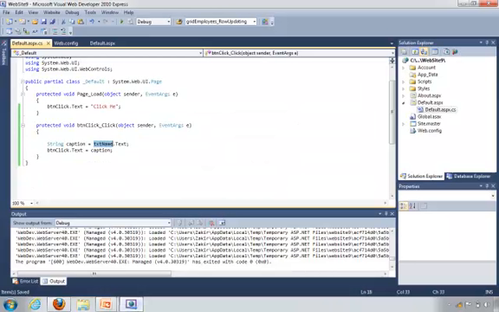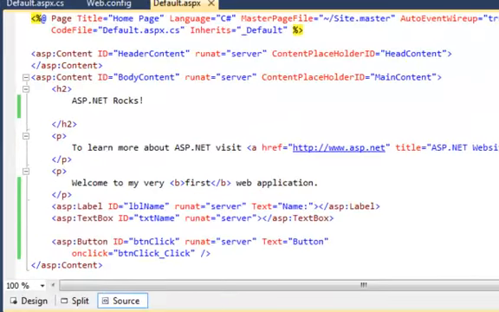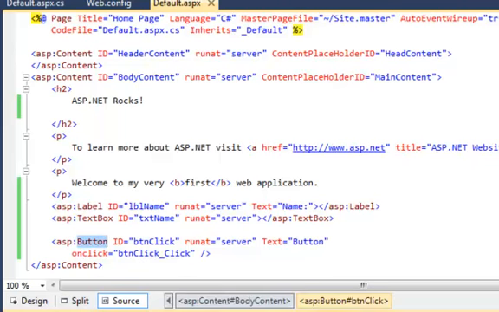For example, let's say we are looking at default.aspx. In default.aspx we have controls, a label, text box, and a button. Okay, and these label, text box, and button have some values. For example, the button has the text called button, which is changed at page load. So what happens is, when this button text is changed to click me, for example, the very first time, the server builds a dictionary, a name value pair.